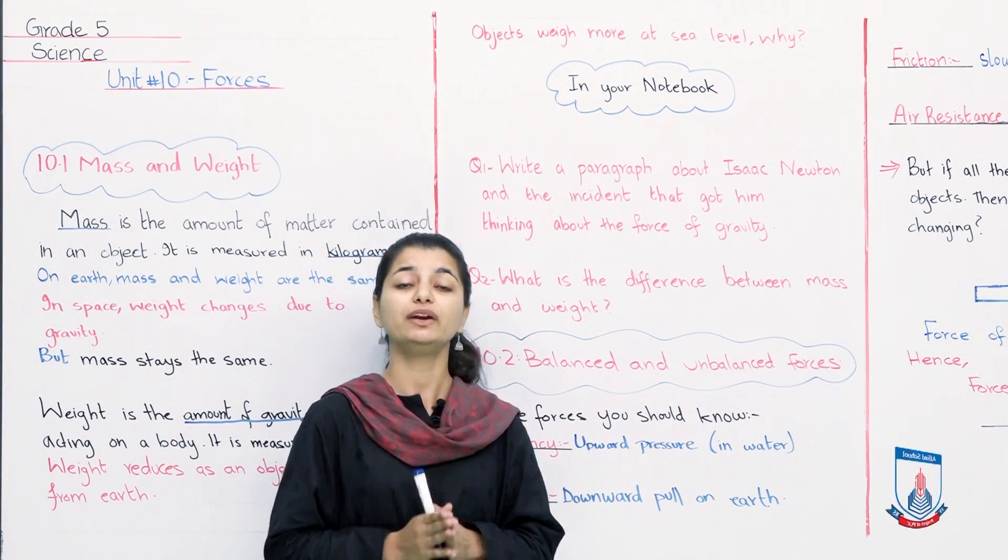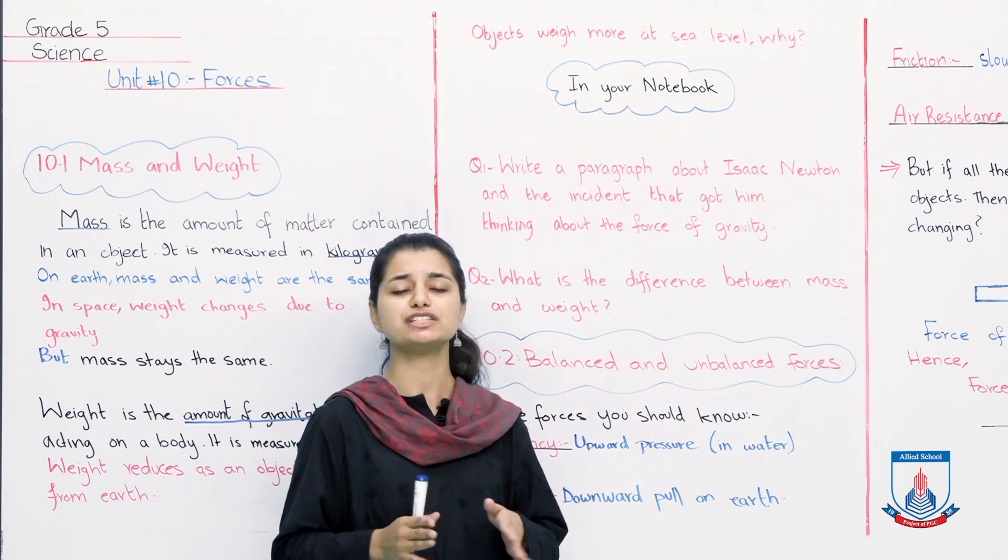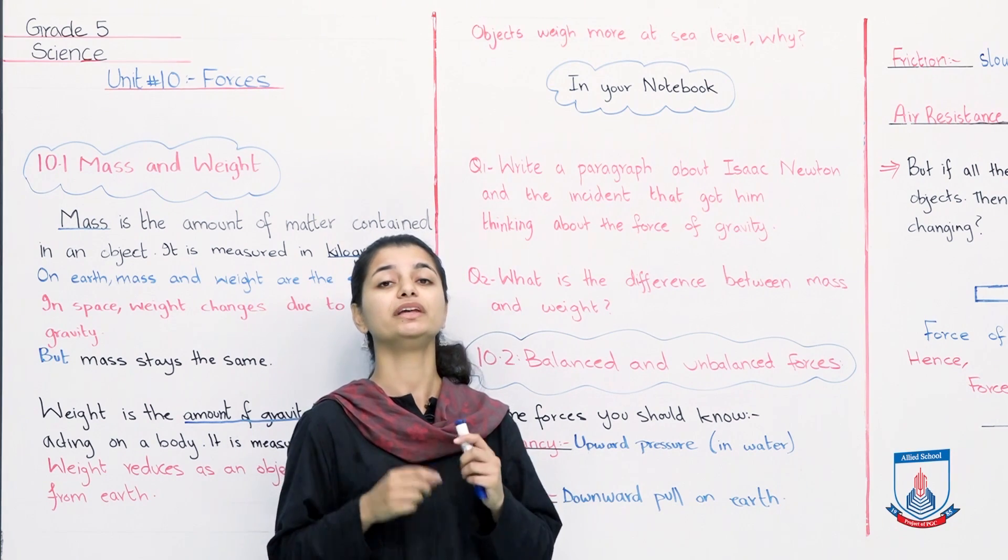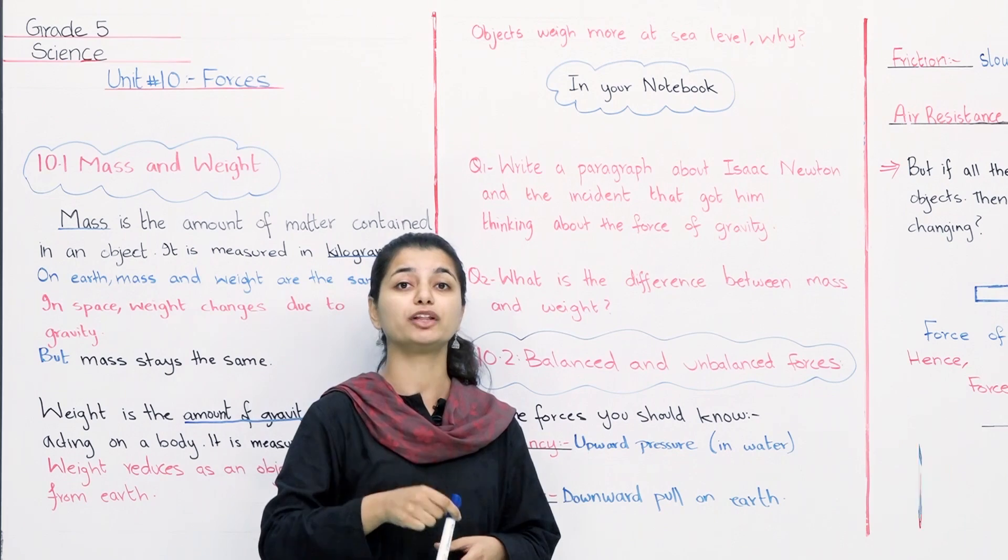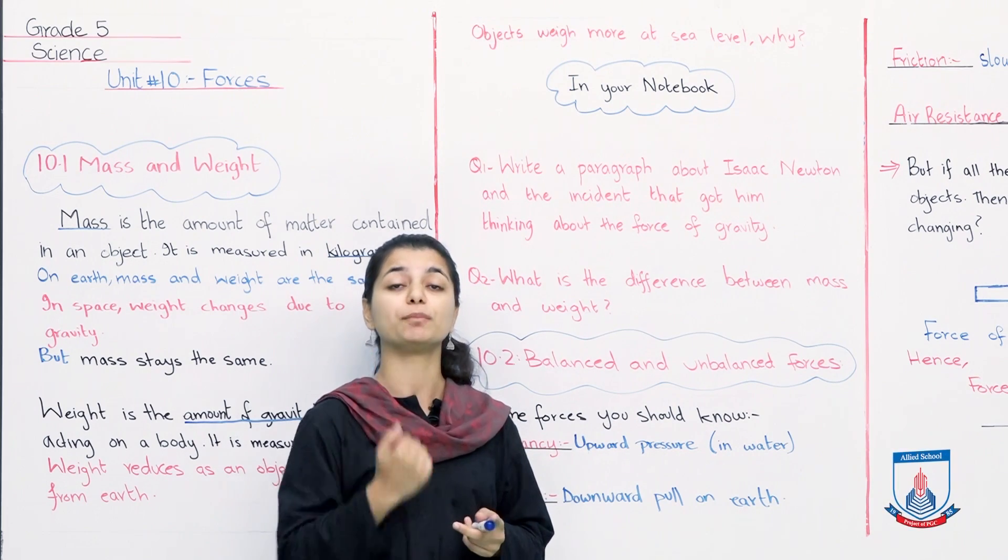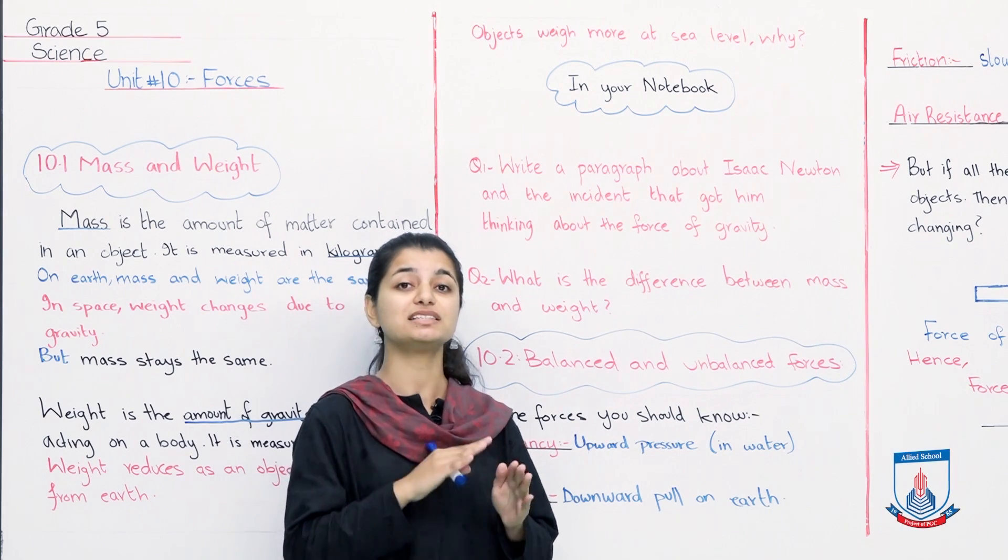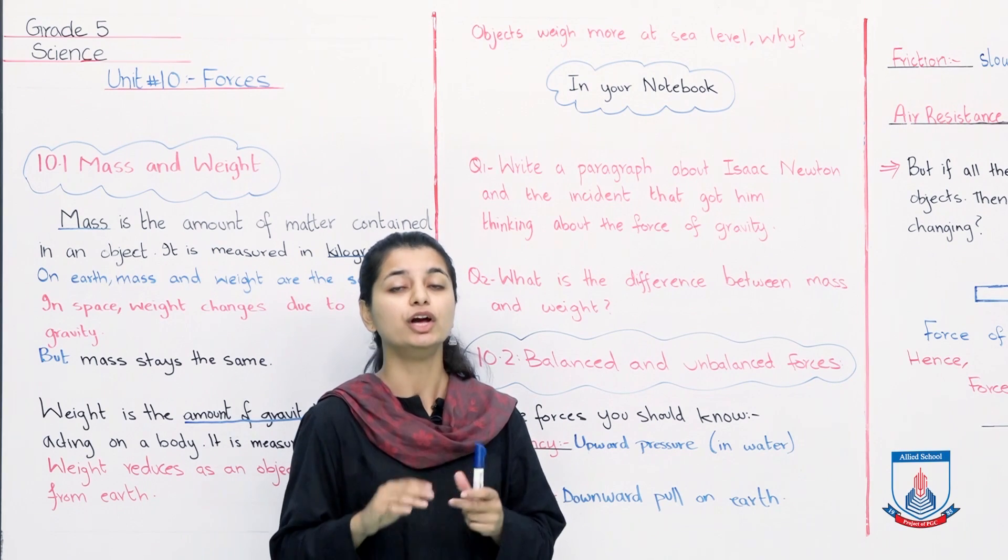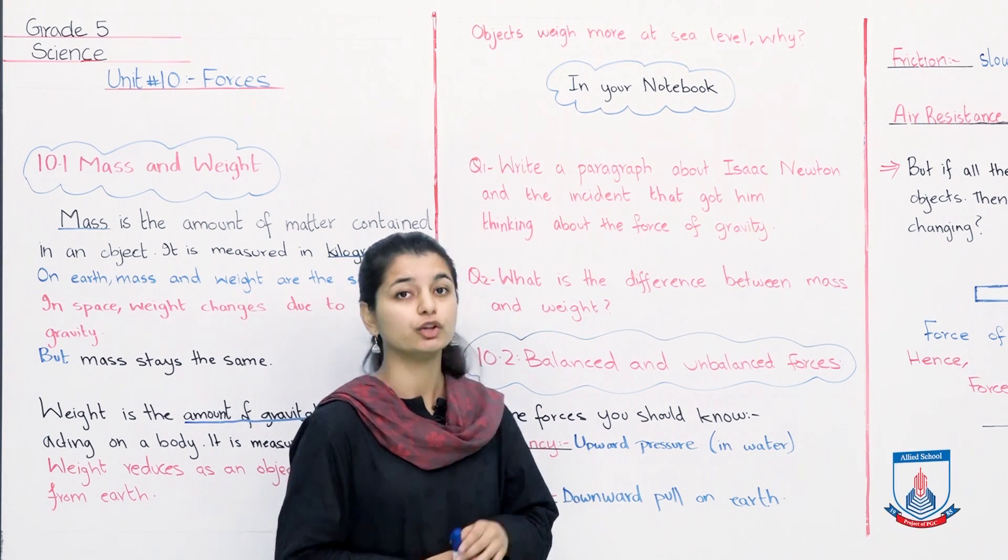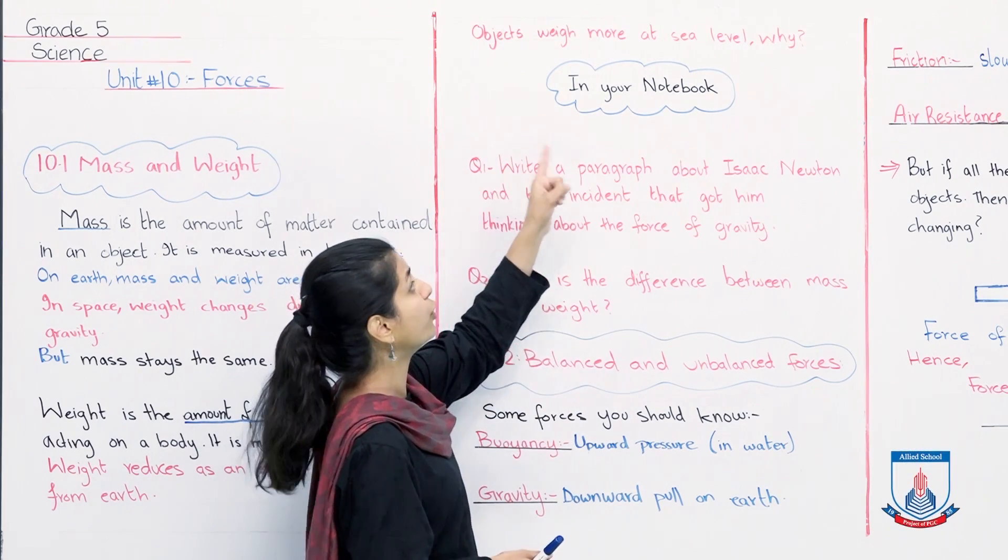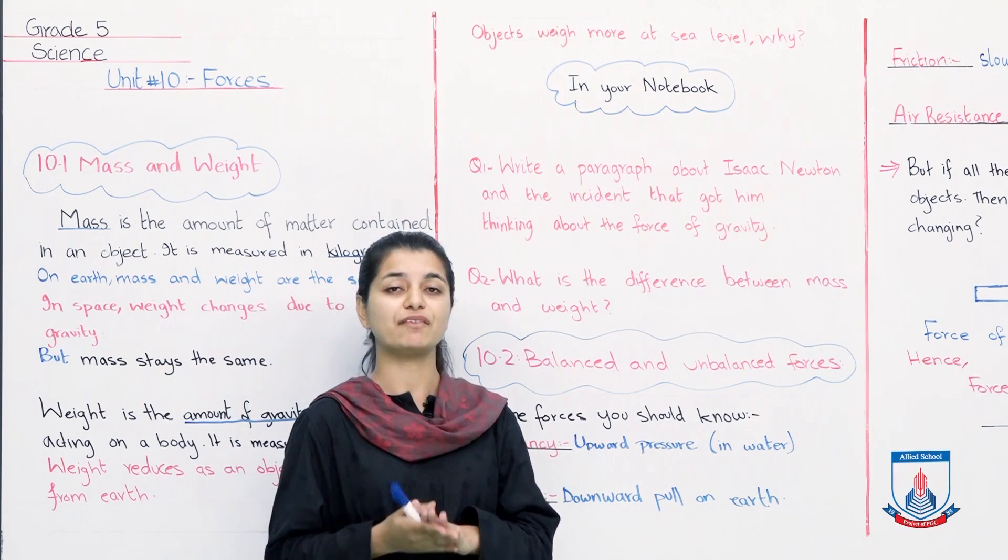On this board we are saying that your weight differs at sea level. How? The closer an object is to sea level, the more its weight is. Before we move forward, I just want to clarify that you know what gravity is. Gravity is a pull from the center of earth, towards everything. Because of which we are pulled towards the earth, we are standing here on earth. If I drop this marker, where will it go? It will go down. So objects weigh more at sea level. Why? I just explained because there the gravitational force is more than all the other places on earth, because everything else is higher than the sea level.